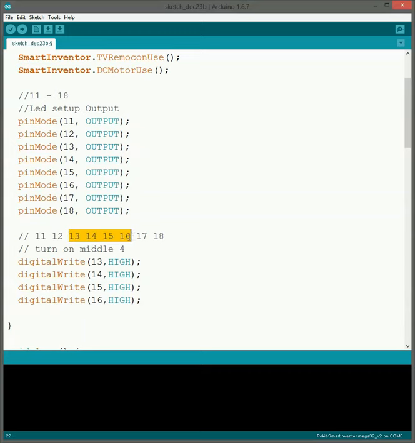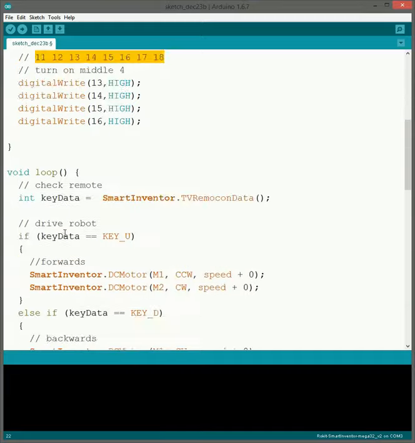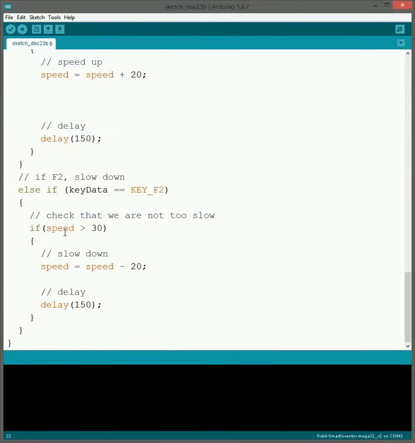So currently we have these ones lit up, and we're saving 13 for the left one and 16 for the right one. Then what we're going to have our program do is, when we speed up, change those variables we just created to 12 and 17, and then tell it to turn those 2 on. By doing that, it'll have all of these lit up. Then if you speed up again, it'll move out 1, so it'll go to 11 and 18, and light them up. So that's how we're going to write our code for speeding up.